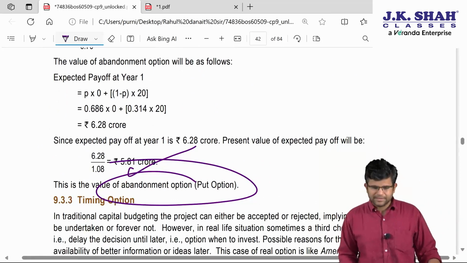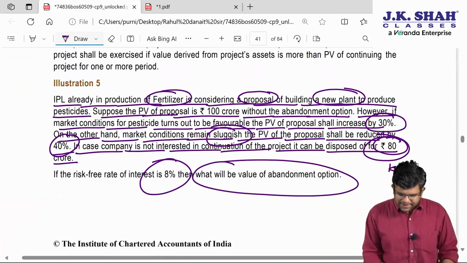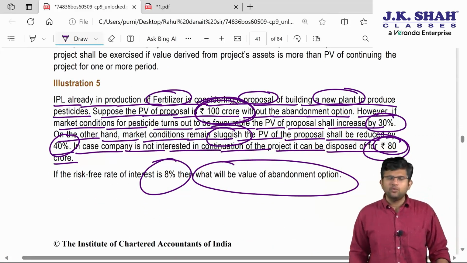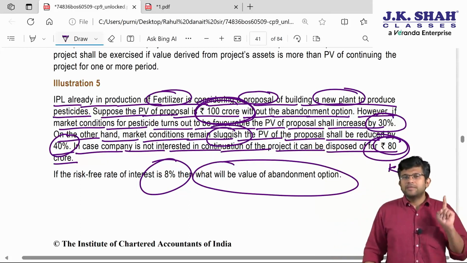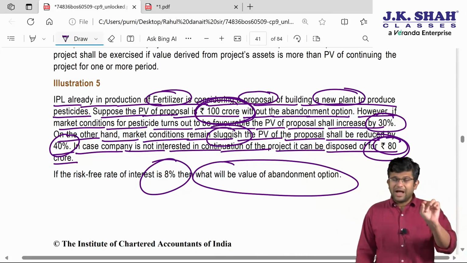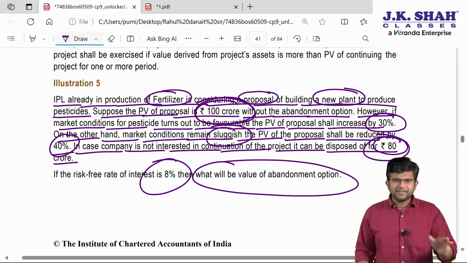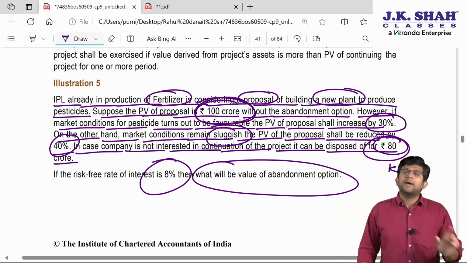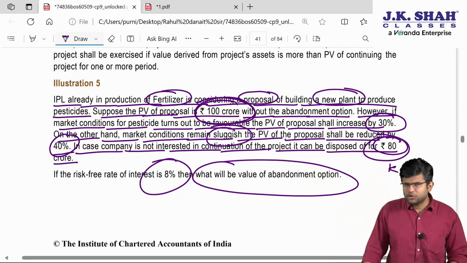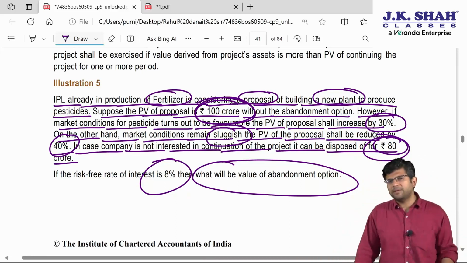So what happens is today, right? Today you are saying that the present value of all future cash flows is 100 crores today. Now if this particular proposal asks you to invest 90 crores, can I say you will say yes because there is a 10 crore NPV. Everybody clear? But what if this same proposal would have asked you to invest 102? As discussed earlier, you will say no because the NPV is negative.